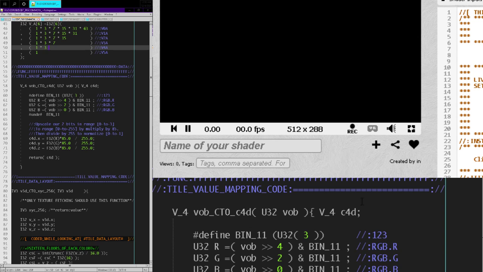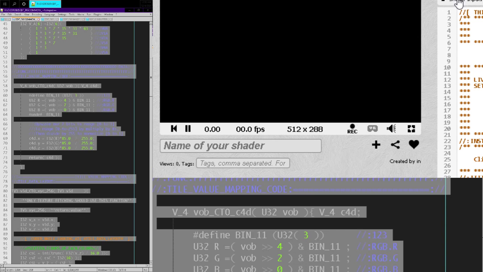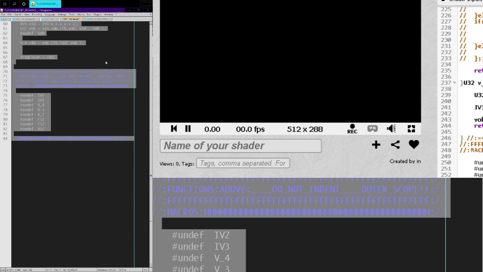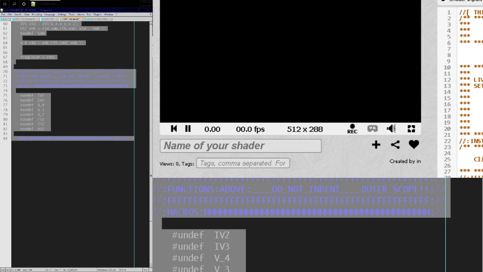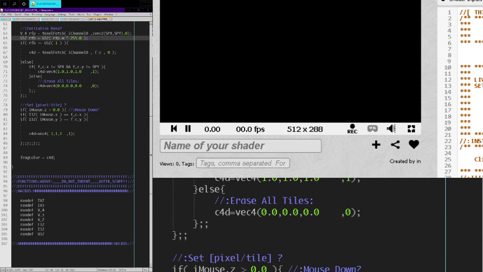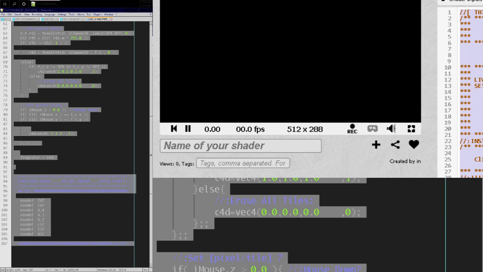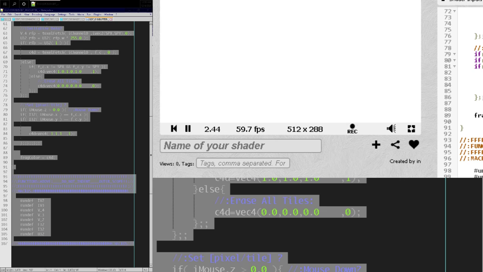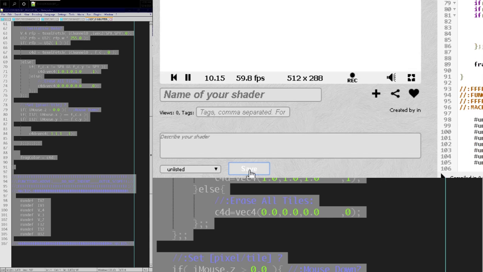So let's take the common code, copy it, and paste it into common. Let's take the image code and paste it into the image section. And let's take the buffer code and paste it into the buffer. Okay, let's give that a run. Okay, everything is white. It's unlisted, so if we save it, is it going to tell me, okay, whatever.